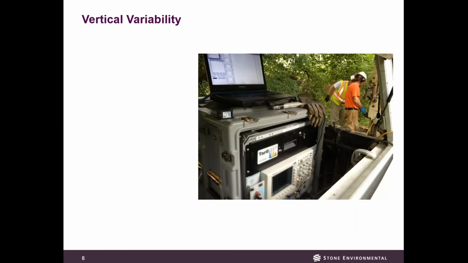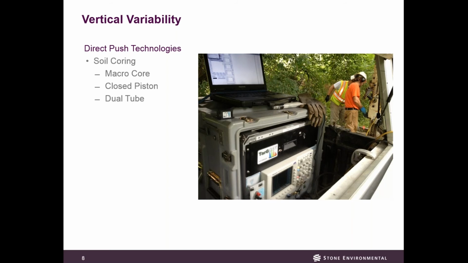So vertical variability, getting into the direct push aspects here. We have direct push techniques, and primarily there's 3 different types for soil coring. You have macrocores, which are just open cores, open samplers. You have closed piston tools, which can be used as part of the macrocore, and you have dual tube.